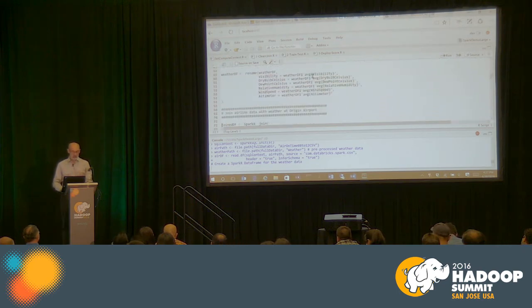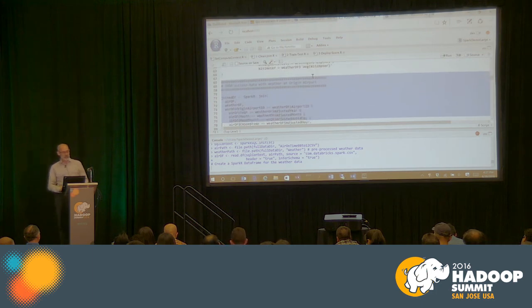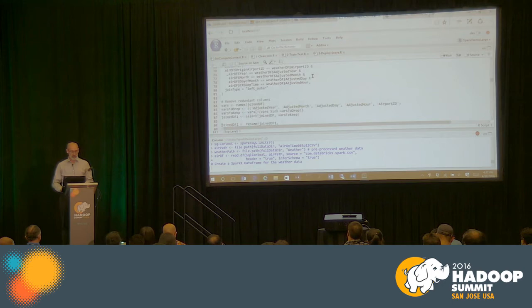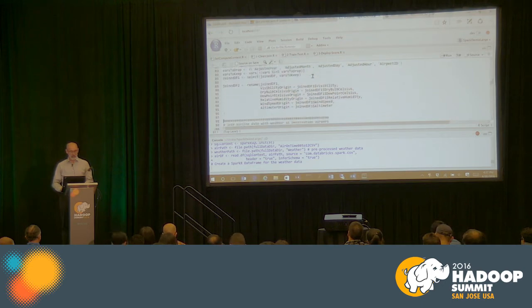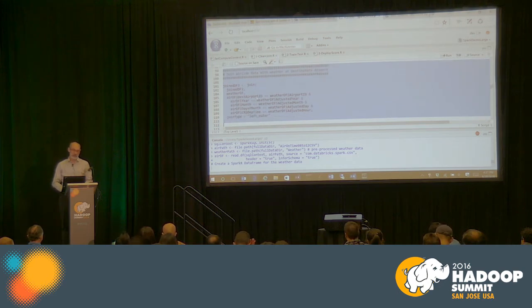The most important thing, I think, is the big data join. And we're going to use SparkR's join function to join the airline data with the weather data at the origin airport, because presumably the weather data will help us make a better prediction. And we're not only going to use the weather data at the origin airport, but we're going to do a second join where we join with the weather data at the destination airport. We've just changed the join condition, so now we're joining data that matches the destination airport ID.